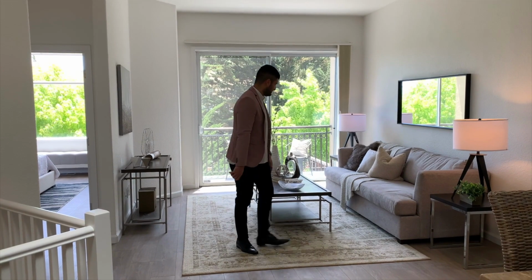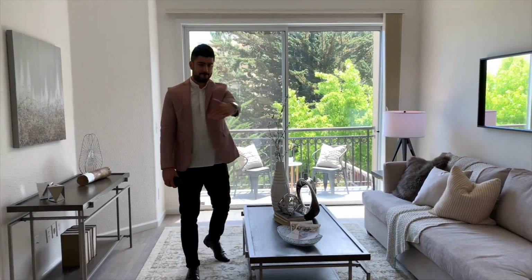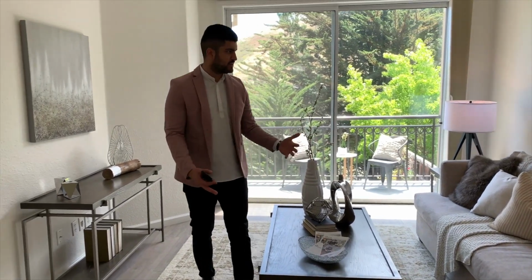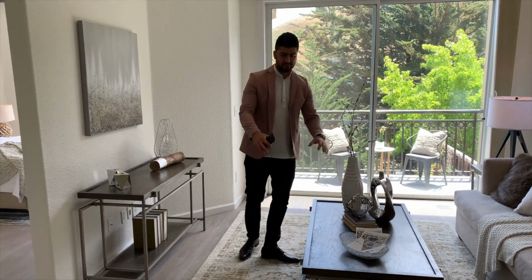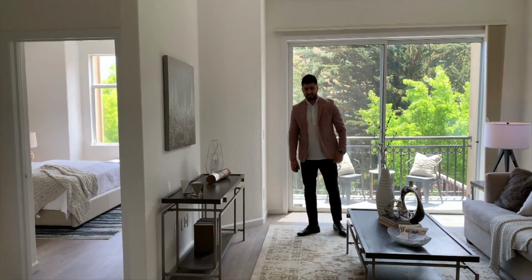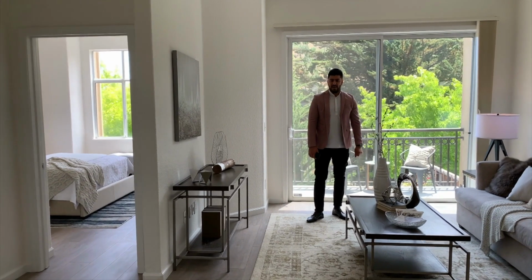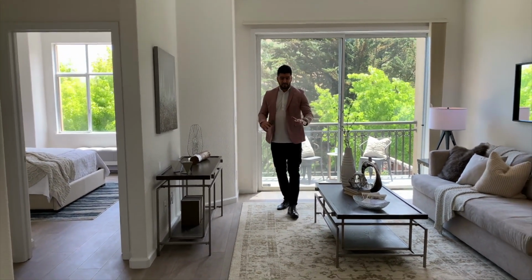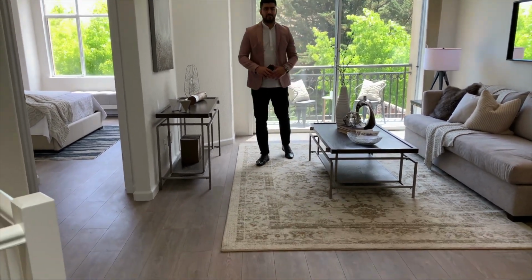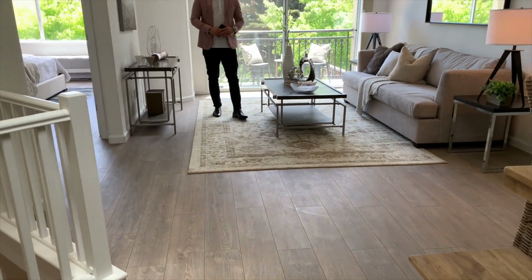And now we come into the living area. Very spacious, the potential for a full sectional to kind of block off or open, or a few couches, and a full entertainment center as well. So very, very open in regards to the space. The consistency in the flooring throughout, paint, lighting is all consistent, brand new floors, so it's a good touch up for the house.